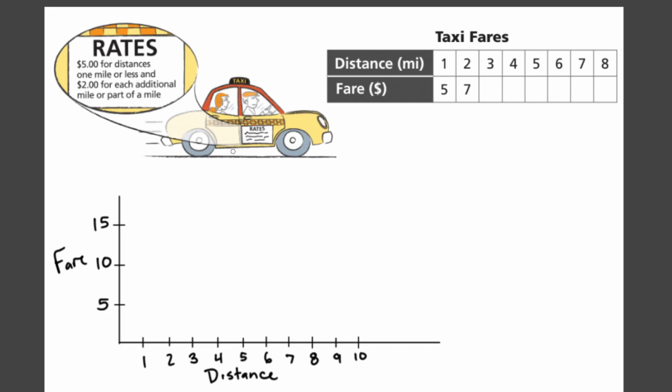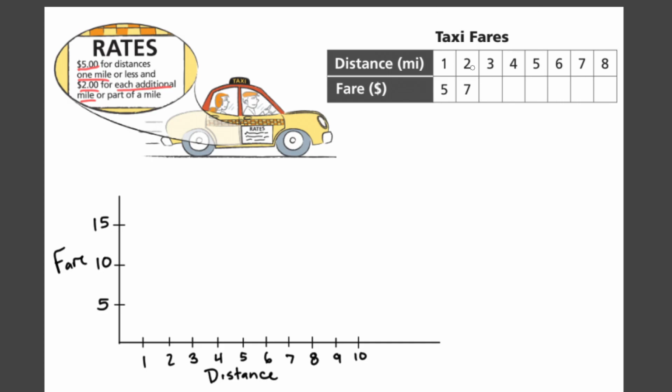So the first problem gives you a taxicab, and it says that the taxicab charges $5 for distances of 1 mile or less, and then $2 for each additional mile. I want to really emphasize here that it does not change the price in between those. And this is really what's going to change our step function. I'll show you what I'm talking about in a moment.